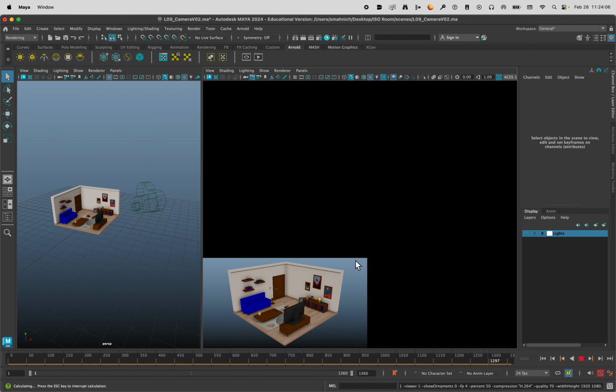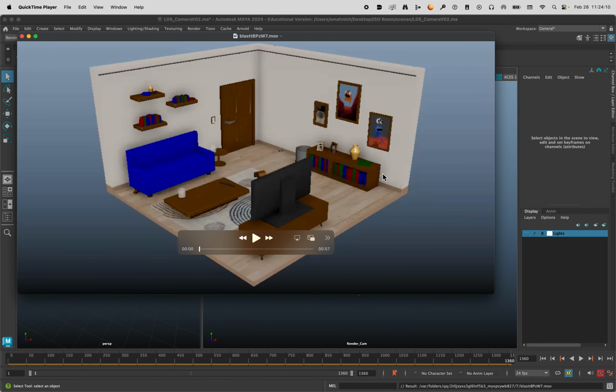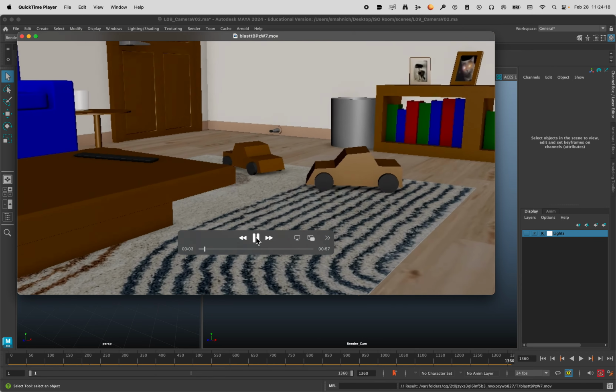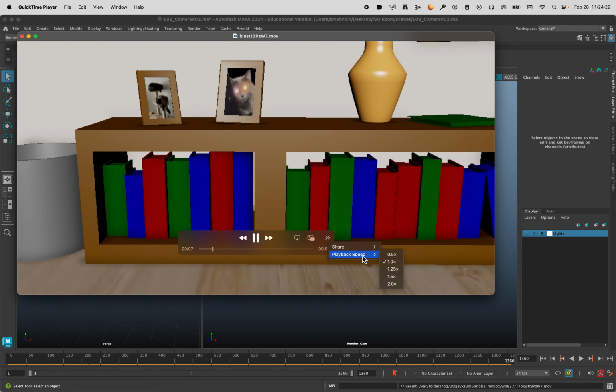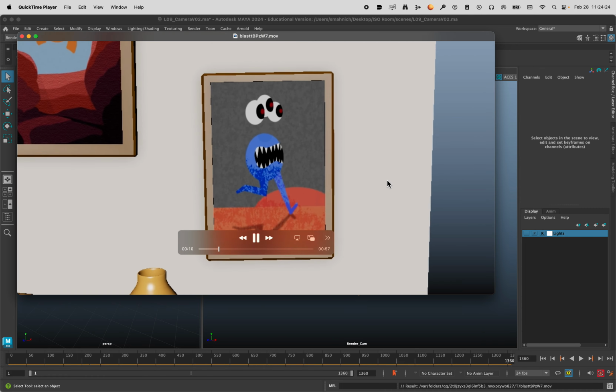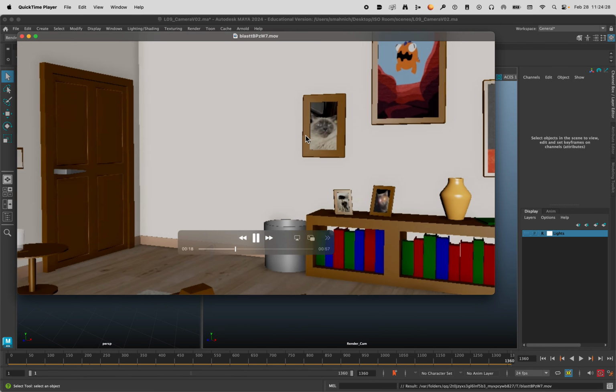I have mine looping back in the front. Sweet. So it's always good before you export it to wherever you need it to go to, is to play it to make sure that it's fully done and looks good. I want to make it 2x speed real quick, just so I can check quickly for the sake of this demo. It's my kitty cat.